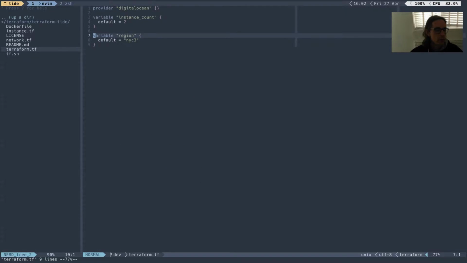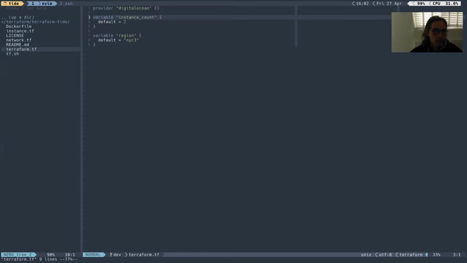If I go back to our simple configuration, at the very top level, the one thing that you need all of the time is a provider. What the provider does is it controls access to the API. So this is where you'll define things like your DigitalOcean API key, and some various different settings on that.